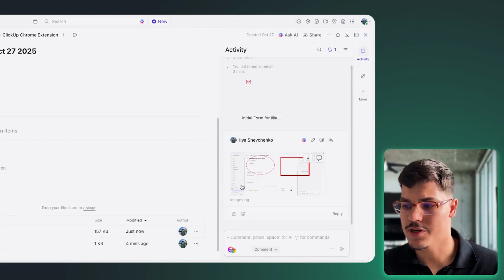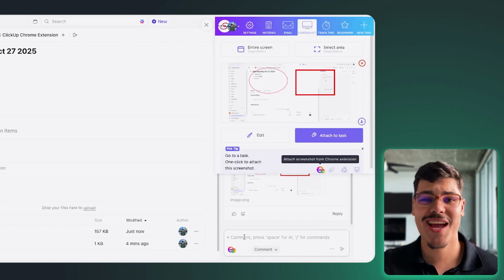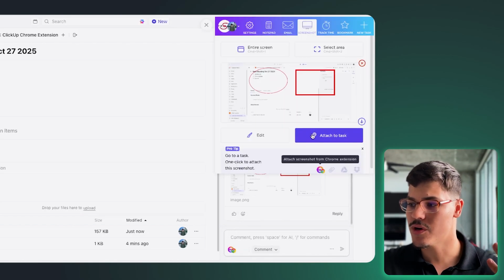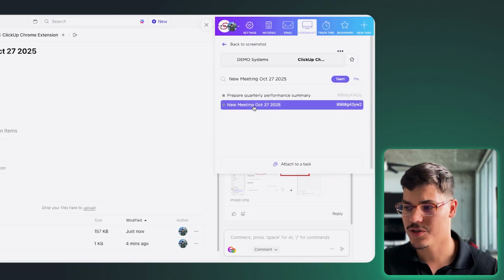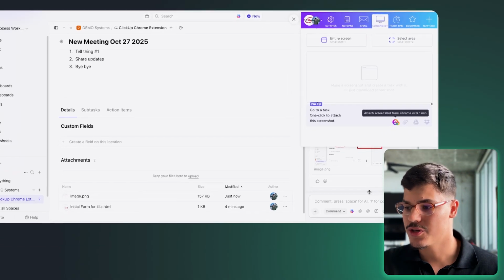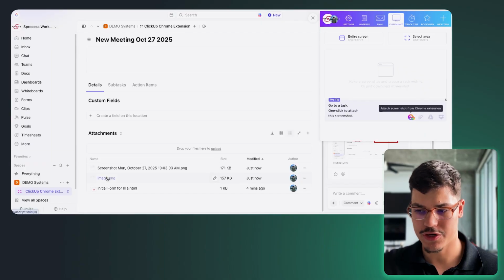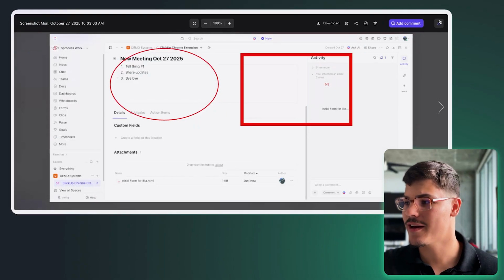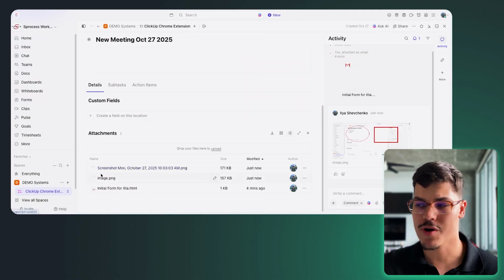But again, you can try to use this feature if it's not working. Sometimes Chrome extensions have their own box, so this is probably one of them. But if we wanted to attach this task from the Chrome extension directly, we could click just on this button, attach to existing task, and then find one of our tasks. So let's say we want to attach to our existing task over here, attach to a task, and it should populate this screenshot over here. So you can see now we have this image PNG over here, and also the screenshot with the date attached over here. Now this is the same screenshot that we just added ourselves, so it's not any different. The only difference is the name that you can see over here.